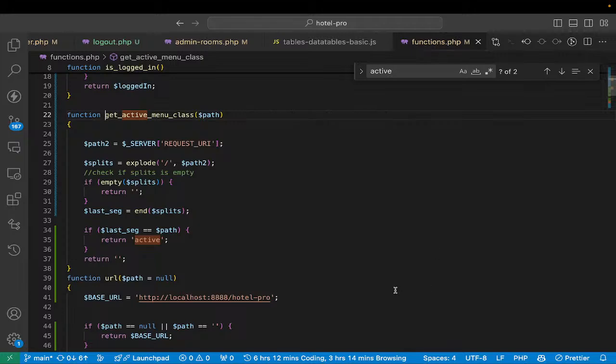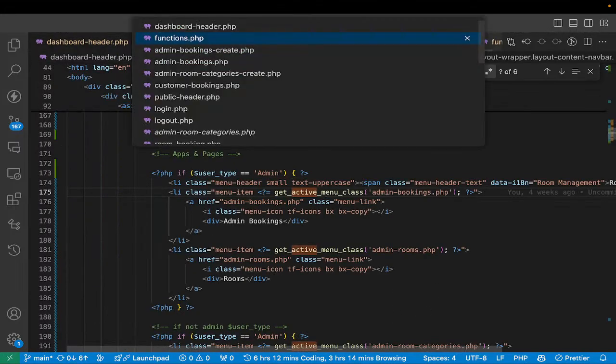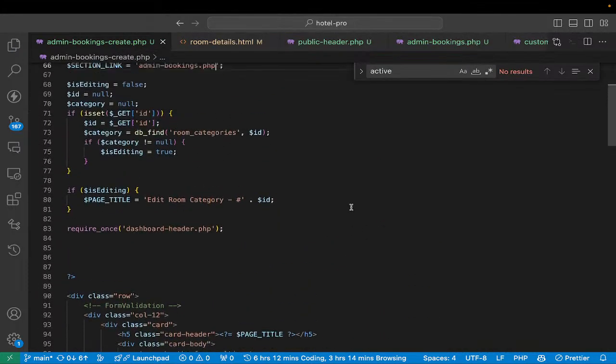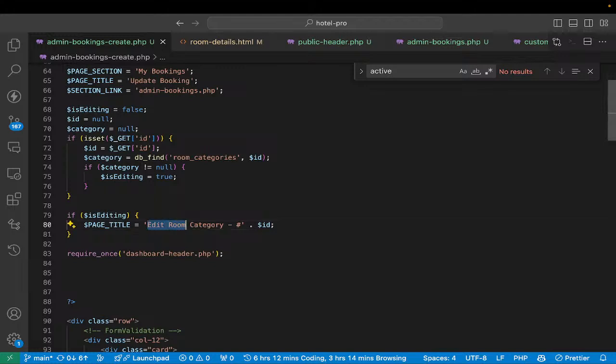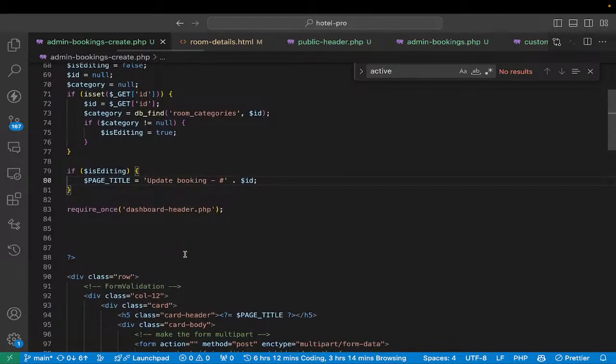We shall fix that later. Okay, so let's proceed. So this is going to be update booking. So if I refresh here, the title should be update booking on top there. All right, so we proceed.